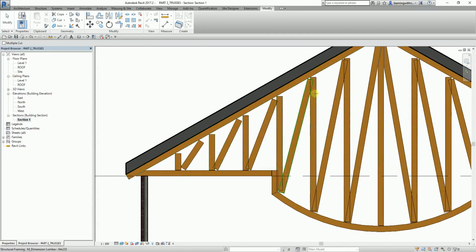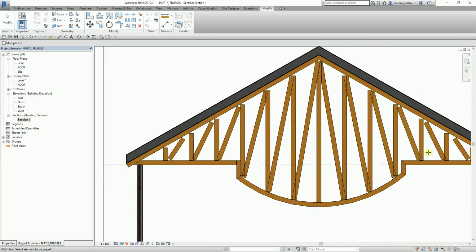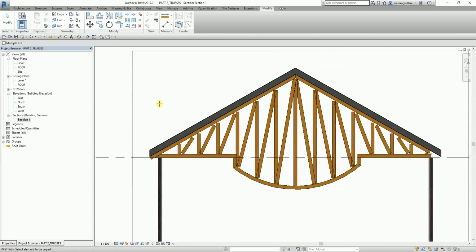Of course, you just need to continue this one, coping, right? Just to clear your trusses. So if all of your trusses are like this, I recommend either you doing this before you copy them around or make a group out of them.